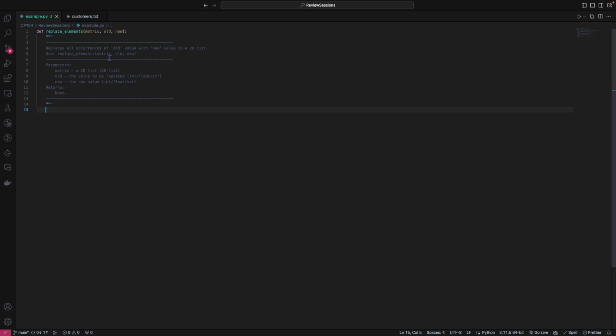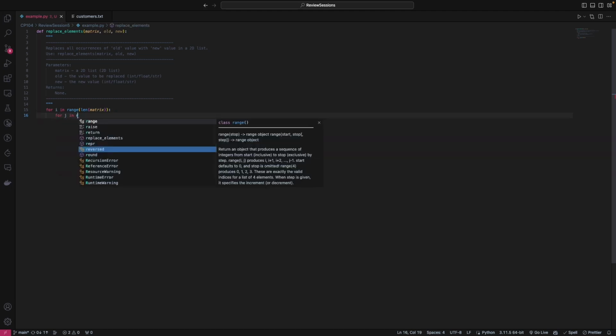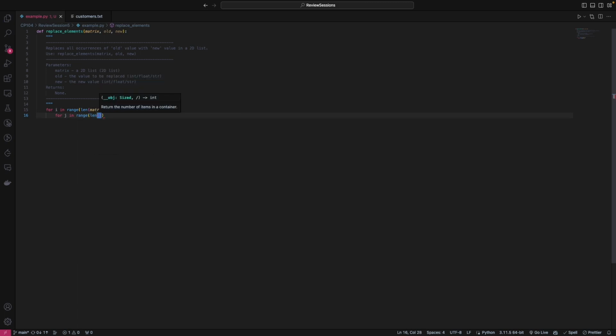So first and foremost, let's iterate through the rows. For I in range length of matrix. So this is going to get the numbering of the rows. So 0, 1, 2, 3, 4, up until rows minus 1, or length of matrix minus 1. And then let's say for j in range, length of matrix at that certain row. So at matrix I, we're going to go through each column within this matrix at I. So at the current indexed matrix row, we're going to go through each element. So this is going to give us every single element within this 2D list.